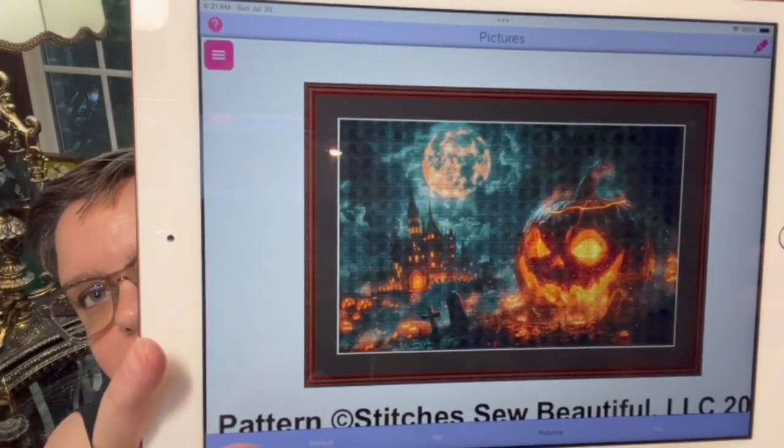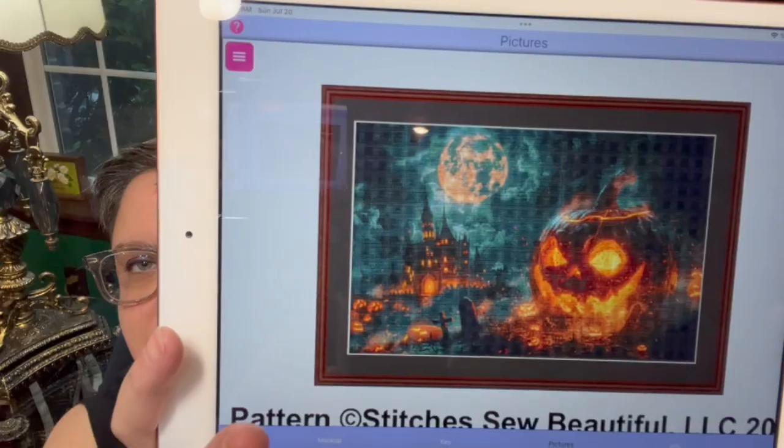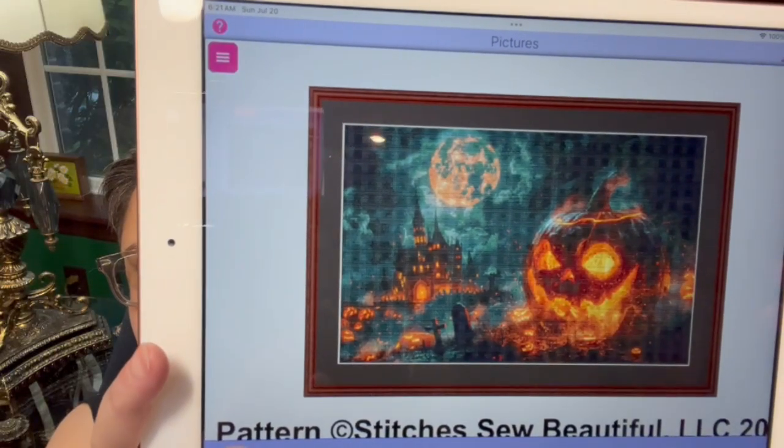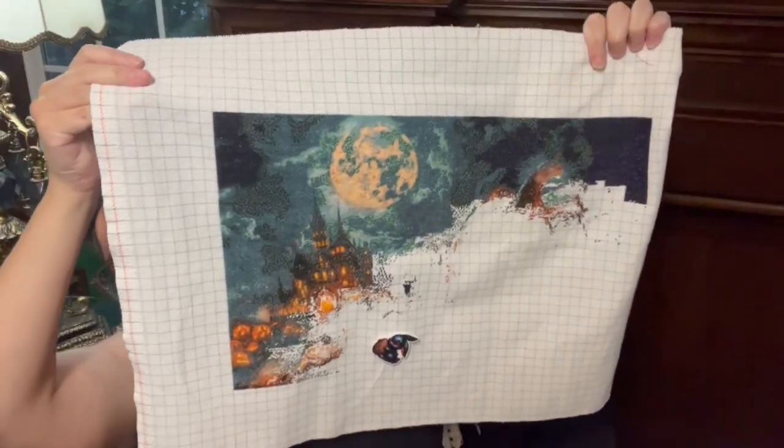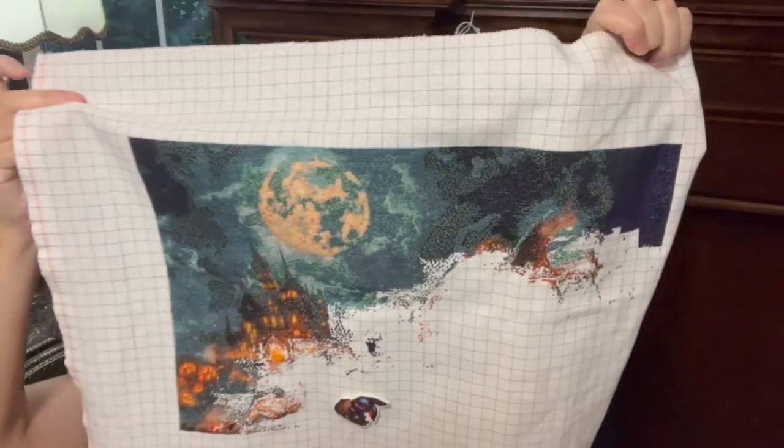It's loading. And it will look like this. There we go. I think I'm getting the lighting situation down. Love this piece so much. And you know what? I'm just gonna put you over here because I need, hopefully Xena won't move her ass. Where is it though? Here it is. Okay. So I'm doing it 2/1 half cross on 25 count. Here it is, y'all. So this is where it is total. I think you can see the whole thing.